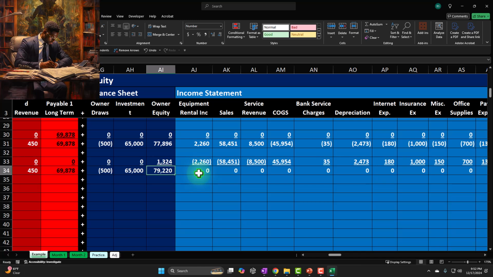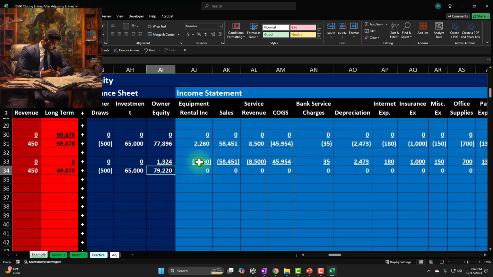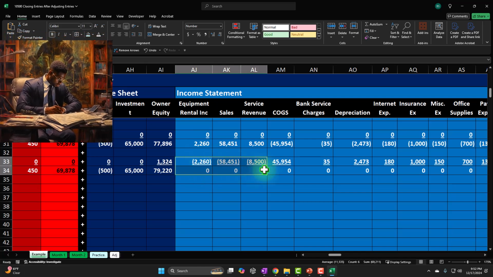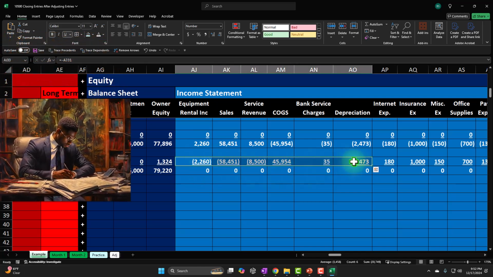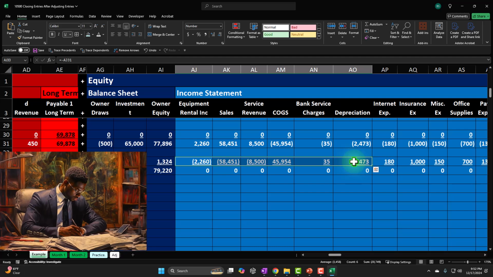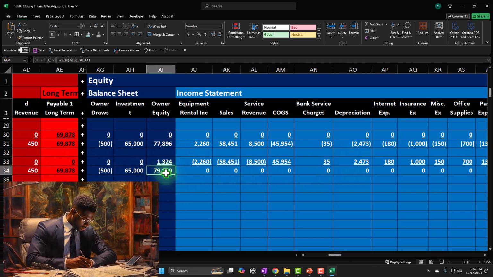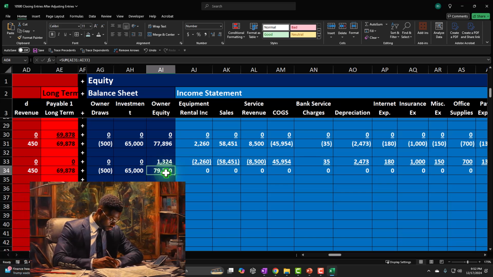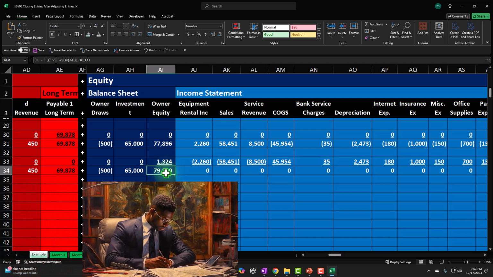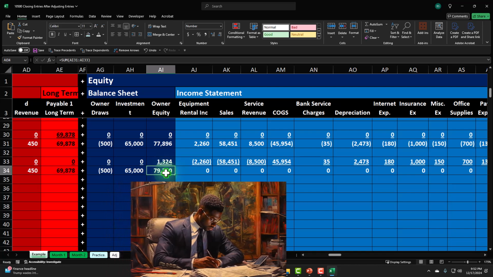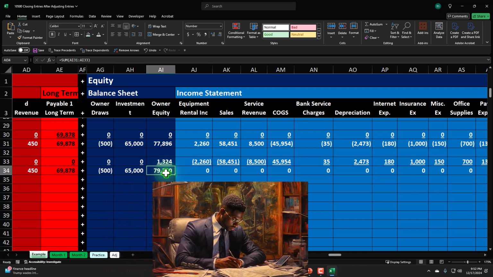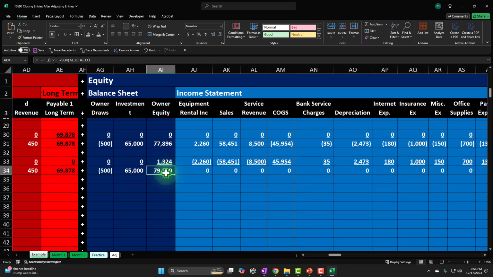All right. So to get an idea of how that whole process works, we're going to do the closing process here. So what I'm going to do for the closing process is simply take the net income that we had before. Those are called temporary accounts. Make them zero, closing them out, and putting the difference over here into the equity section. For us, in our practice problem, that will set us up for March, meaning the month after the cutoff date, where we want to put our reversing entries in.